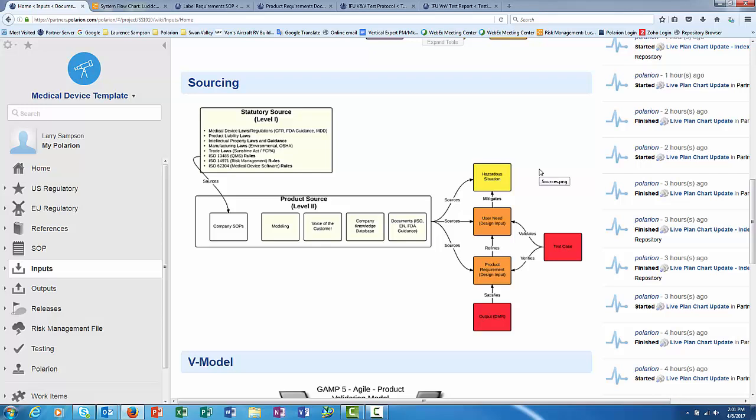But in addition to SOPs, we have modeling. Model-based engineering is a topic we've been talking about quite a bit over the last 5 to 10 years probably, but essentially what we're doing is using models of a variety of different kinds to determine what the requirements for the product should be.